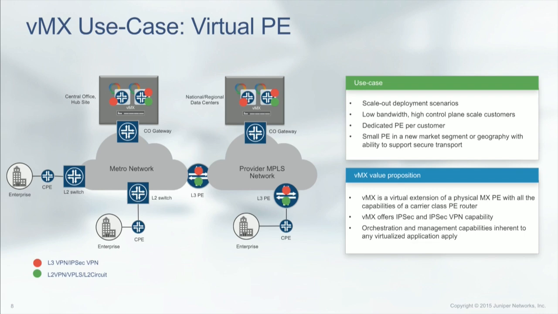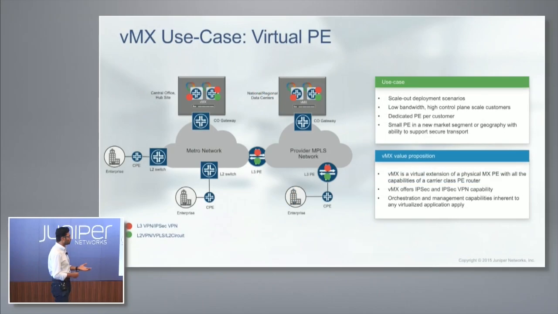It's also a very distributed deployment, right? For instance, there are some customers that are looking at a dedicated PE per customer, where I'm providing administrative separation and the fact that I can deploy features for this particular customer as and when the customer needs, right? So there are some very interesting deployment scenarios that you can come up with, given that you have virtualized the PE functionality. The value proposition from our end is that we have all the features that we support on the physical MX.